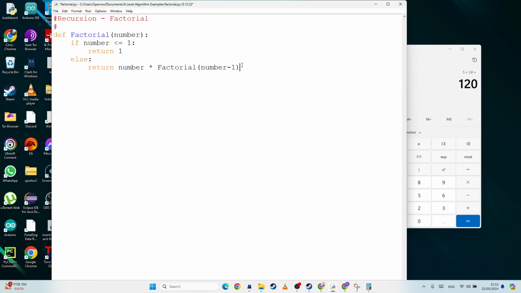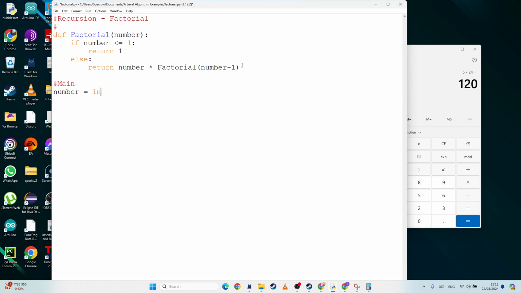So then I could do, let's say, number, this is my main program here. Always define your main program as main, just for clarity.